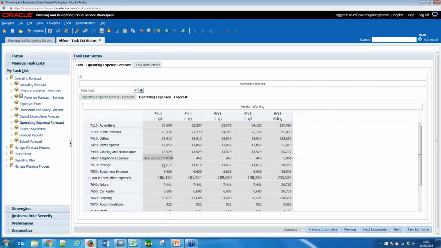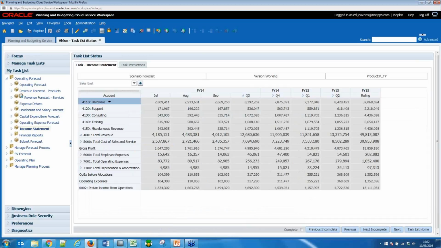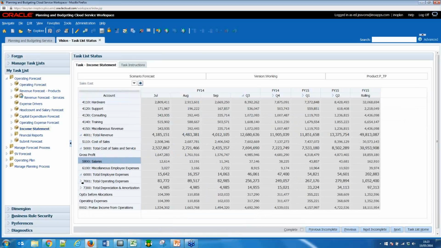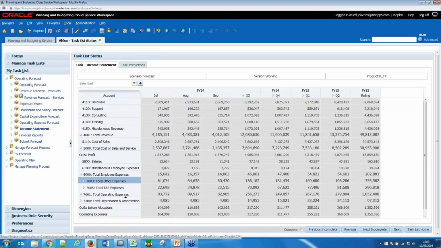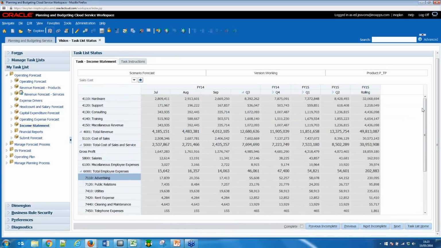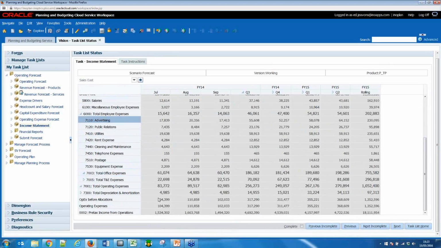Let's take a quick look at what an income statement might look like out of this. So again, all those changes I've been making around the revenue and the costs are going to be feeding down into the constituent areas here around revenue, and then my total cost of sales and service is shown in there, and then moving down to the expenses that we just tweaked here around the OPEX. And I can drill all the way down into this hierarchy as much as I needed to. So this would be an example of a report within the system that we would get out and just use as a kind of sanity check, if you like.